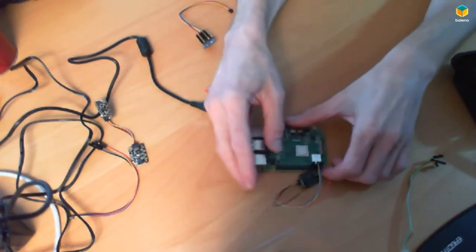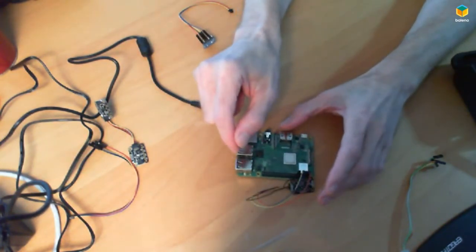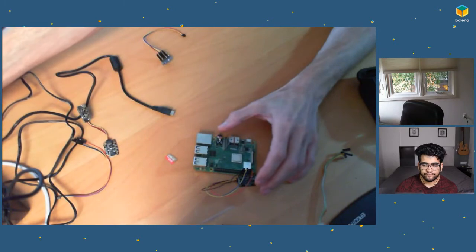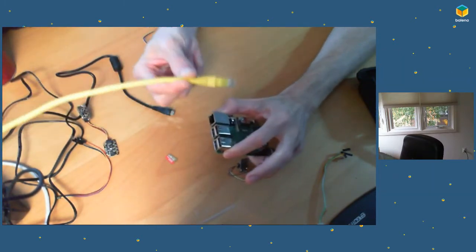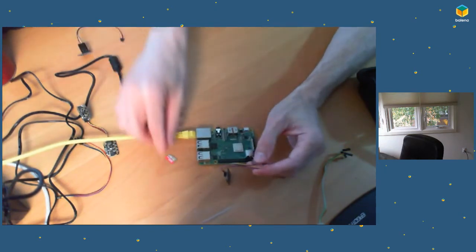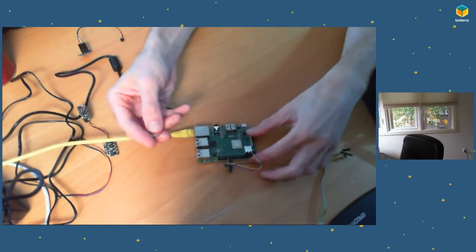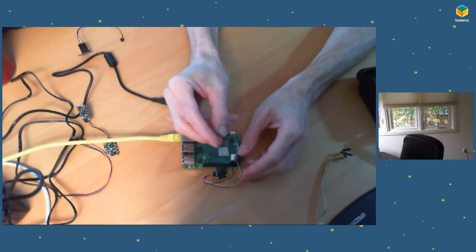You'll want to make sure you have some kind of internet access. We can set up Wi-Fi when we flash this SD card. But for this demo, I'm just going to connect it to Ethernet because it's faster and easier. So I just happen to have a live Ethernet cable right here. So we'll connect that up. And I think we are ready to flash this. And then we'll insert the card and power it up. And basically, at that point, we'll be done.